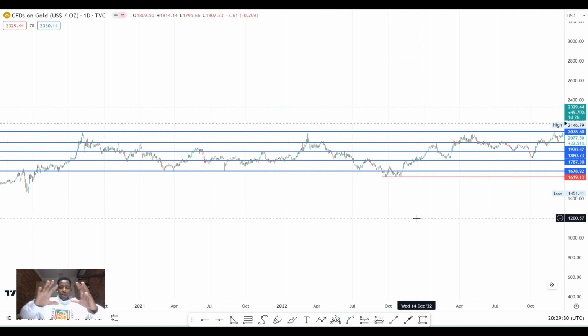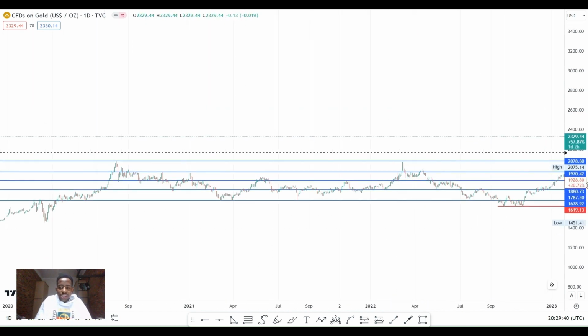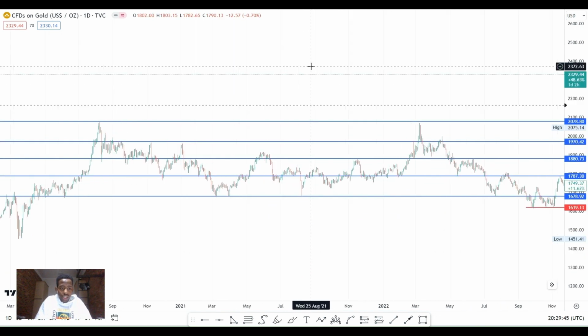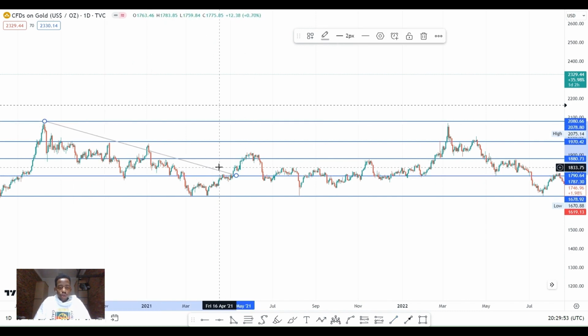Now, first things first, for you to know where you're going, you have to know where you're coming from. Sometimes you have to make use of the history to determine your future, which is not always the case. But at this moment, I'm saying this is the case. I don't want to do this because I've been doing this in my past trades, but let me show you what the price has been giving us. Sometimes you have to follow the trend of the price.